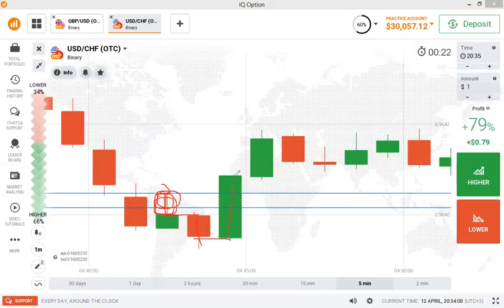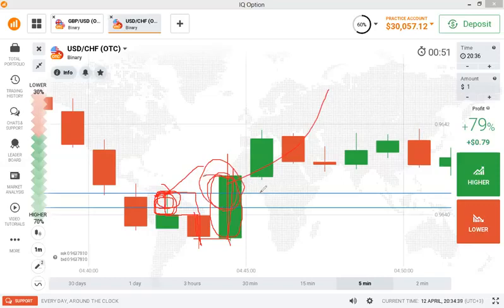Now buyers entered again, crossing that area where sellers entered. So buyers entered, it crossed that level. So at this time, the buyers are now dominating this area. It was before the sellers' area where sellers entered. Now buyers cross the level, buyers continue. So now it is owned by the buyers' area.